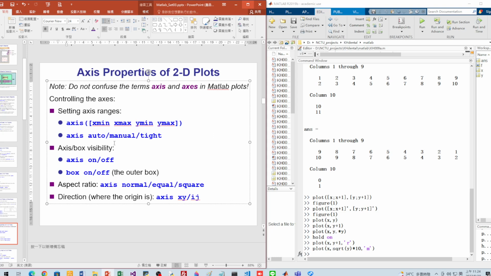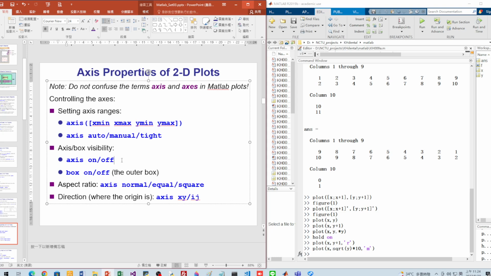And then there's those auto, manual, tight, those things for you to adjust the range. The auto, of course, that's default. Tight just means it will actually be tight. Just use the minimum and maximum of the data coordinates as the axis range.